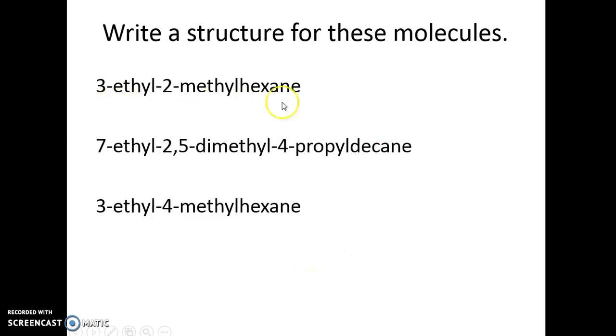Go ahead and draw a structure for each of these molecules, making sure that you can do this. A simple way that many students find useful is to draw 6 carbons, let's say for this, and then on the number 2 attach 1 carbon, and then on the number 3 attach 2 carbons, and have those carbons written out. Once you get it on there, you would see that it's kind of easier to count. Then you can convert it to a skeletal structure.